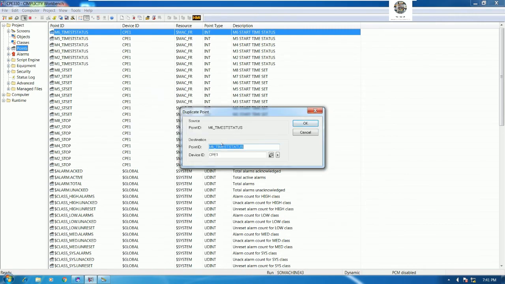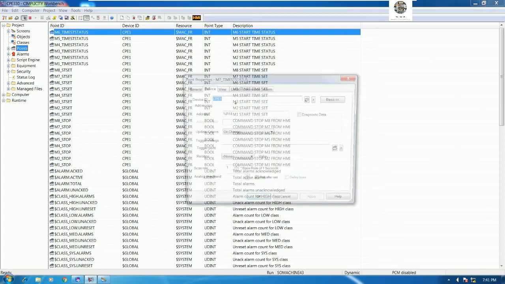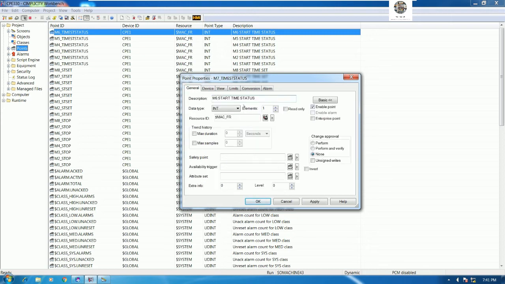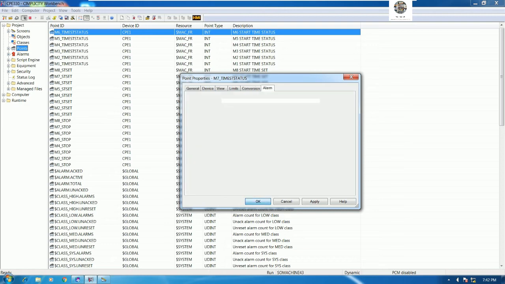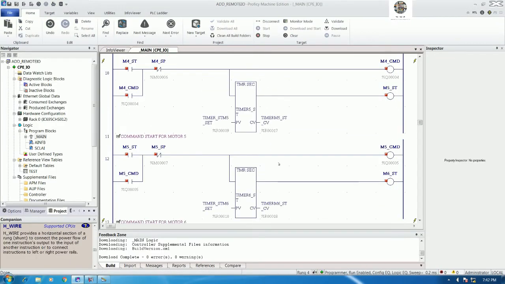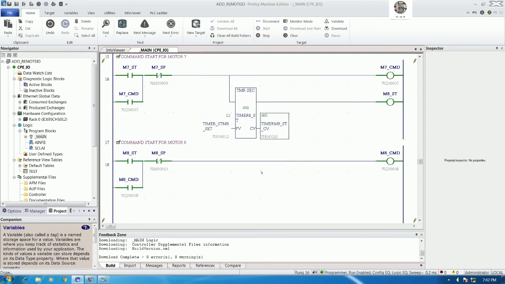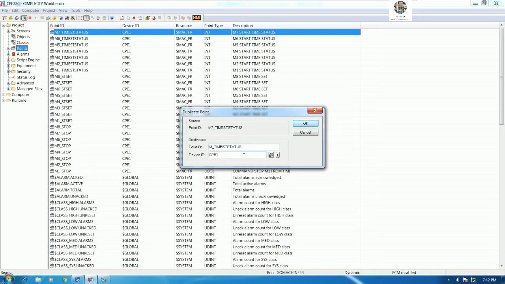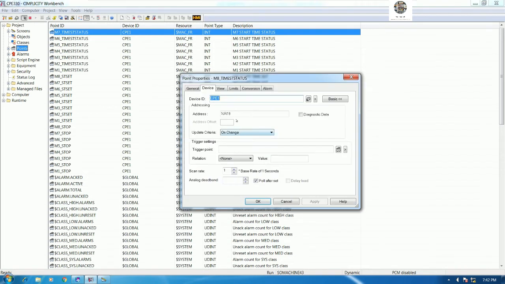M7, 19. And the last one, right? 20, right, for motor MH. So we can duplicate for motor MH. Version R20.